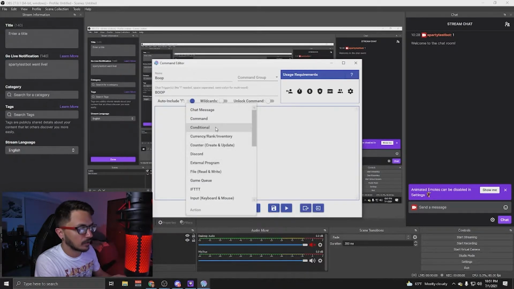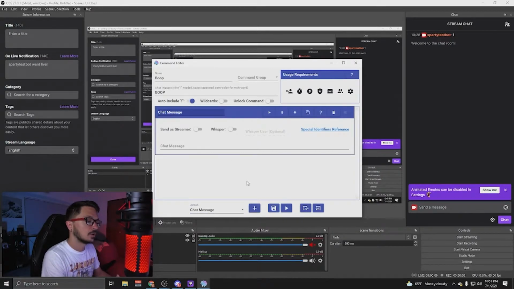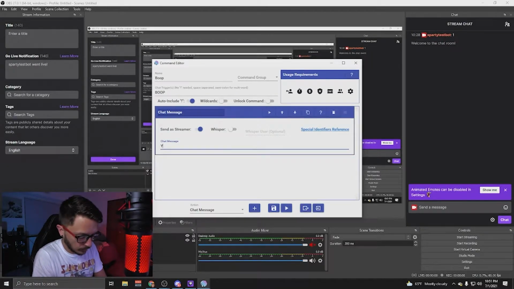You're going to see a bunch of different things. Most bots, you'll have a chat message, and someone will follow, or they'll activate it, and a little message will pop up, and some bots will allow you to add sound and stuff like that. And you guys probably know that already, or have seen that in a live stream. But for the sake of it, I'll show you guys how to do this. So I'm going to send it as a streamer, because I have my streamer connected. And the chat message, when we enter boop, is going to say, you have been booped.